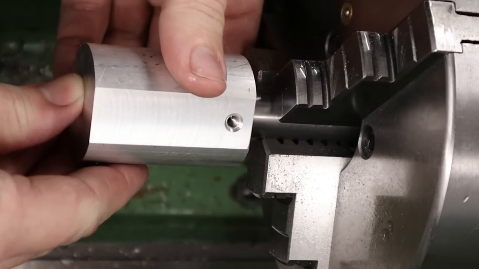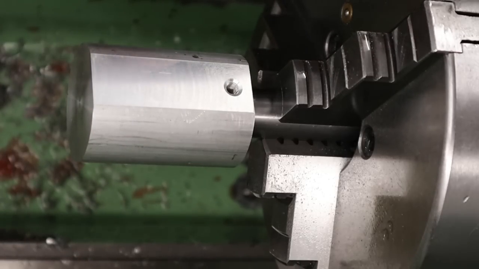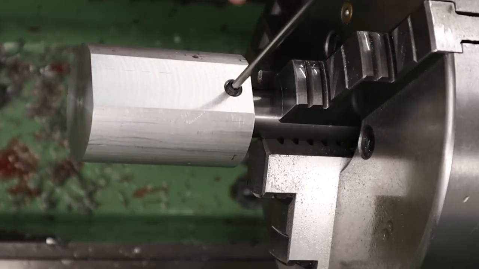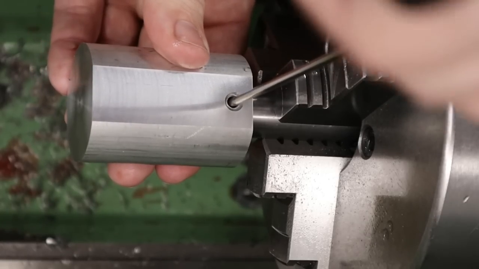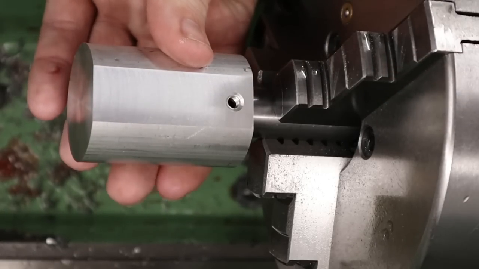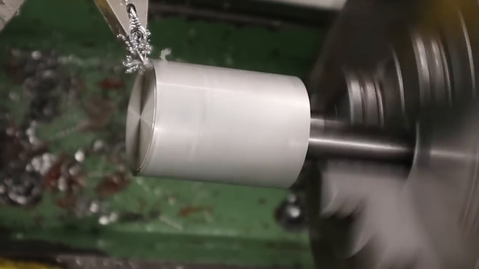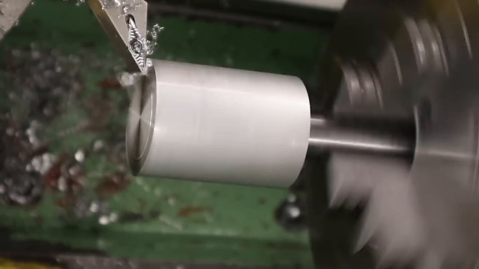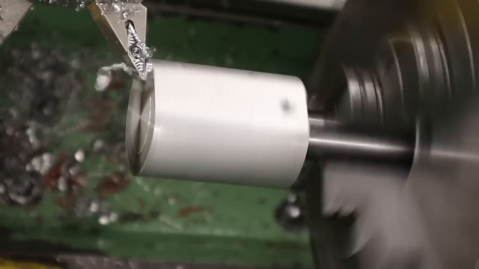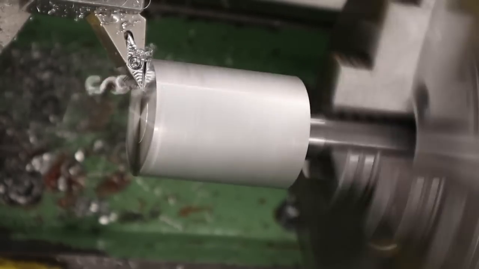But at this stage, we're just coming through and taking very, very light finishing cuts over the OD of the little adapter here. The muzzle brake wants to push over this little end piece, and there can't be any play between the adapter and the muzzle brake body. And as you can see there, I think we achieved the fit that we wanted. The muzzle brake itself is a little bit of a challenge to get on. You have to get it exactly right for it to push on, and there's absolutely no play between the brake itself and the adapter.